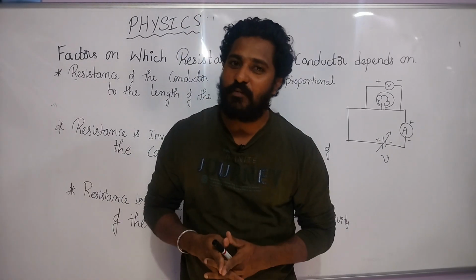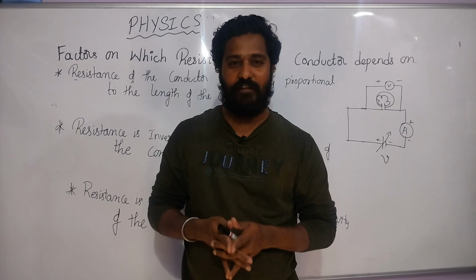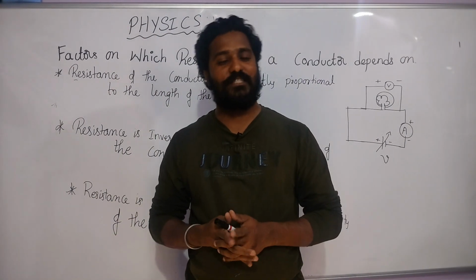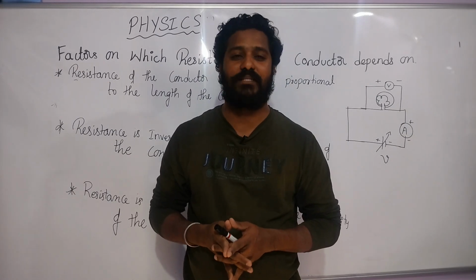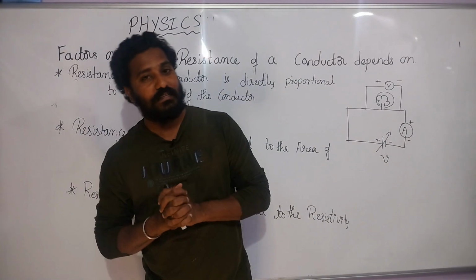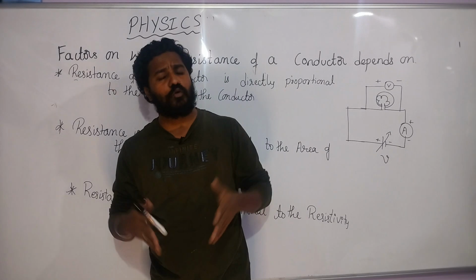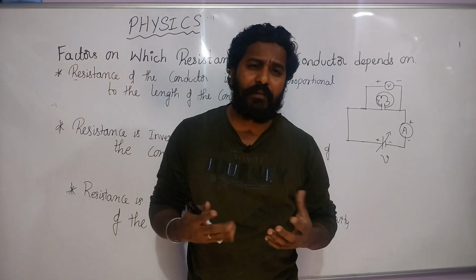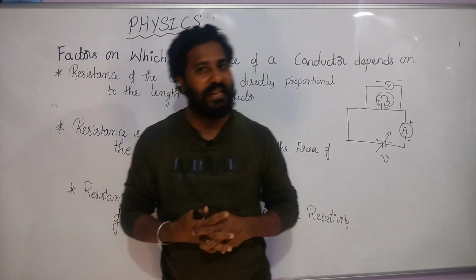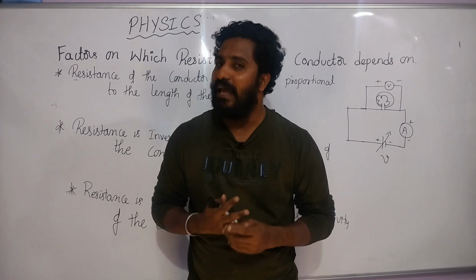Last class we discussed Ohm's law, ohmic devices, non-ohmic devices, resistance and everything. In today's concept we will go on with resistance and the factors on which it depends. Last class I told you about resistance. What is resistance? The opposing force to the flow of electrons. Electrons will not move through very easily. The metal will oppose; it will not let the electrons pass through easily, so it opposes with some force. That is called resistance.